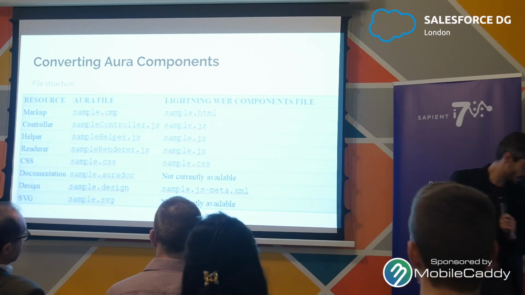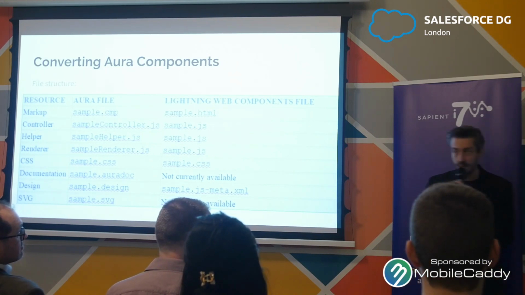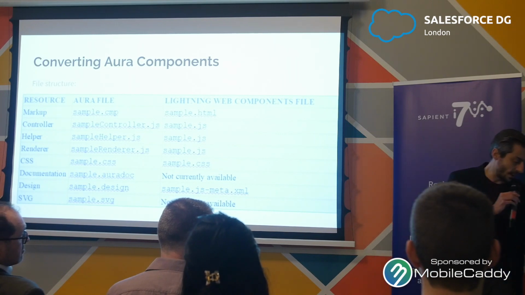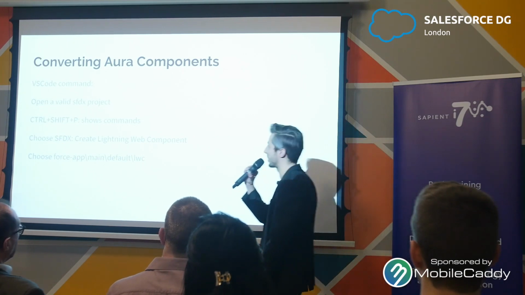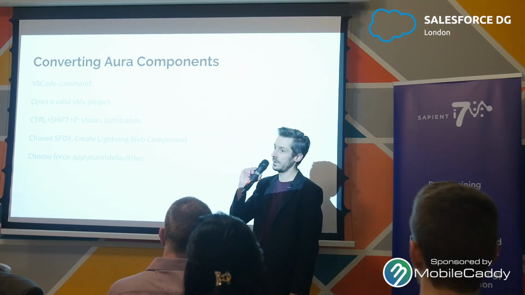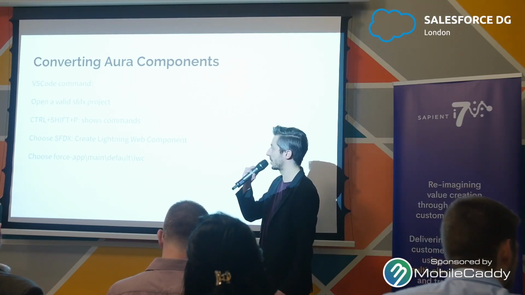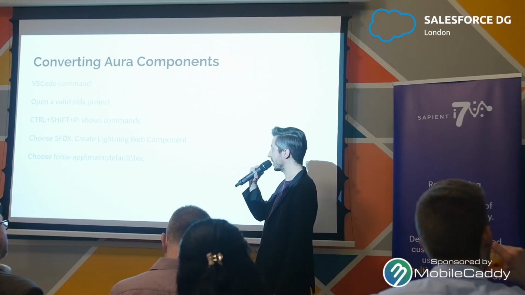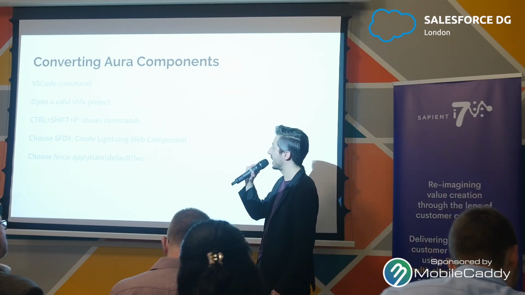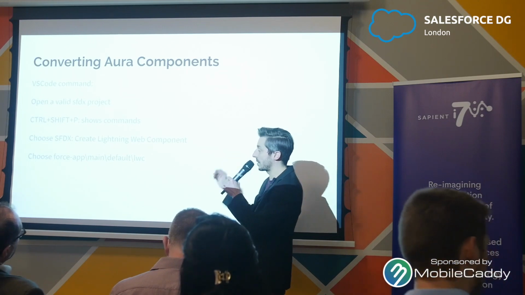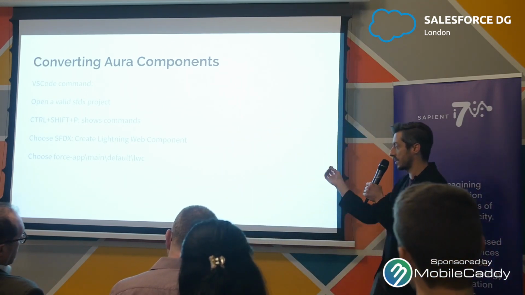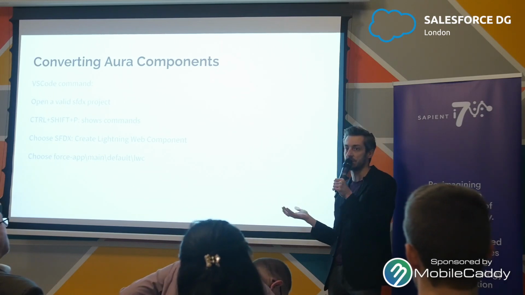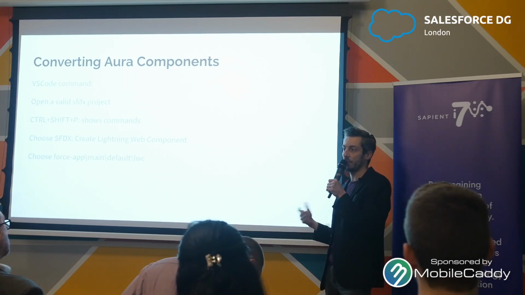So, yeah, I'll show you at the end the scaffolding. This is how we do it in VS Code, and it's really useful. Control-Shift-P is just the normal show commands of Visual Studio Code, and then you choose where you put it, and it automatically creates the scaffolding. So the scaffolding being streamlined, it's only the HTML, the CSS, the JavaScript files, and then a meta file for the Salesforce-specific configuration.